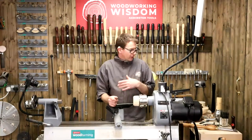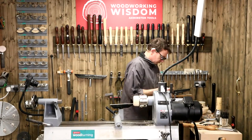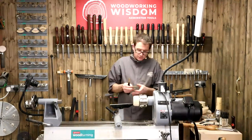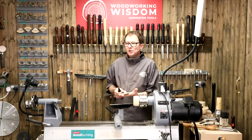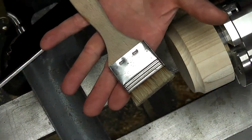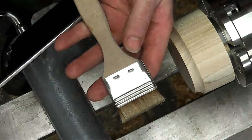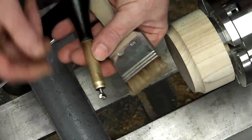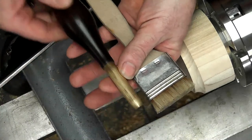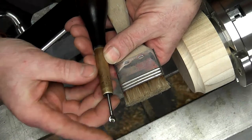When you buy the decorating elf in the packet, let's just go standard kit, give you an idea. We get that one, that, a brush. So you get a hog's hair brush, okay? Like a paintbrush, but it has to be natural bristled. Very short bristles as well. This is your sander, and that's a weird thing for me to start with, isn't it? Then you got obviously the tool, wooden handle, brass stem. You get the ball cutter, drops in.